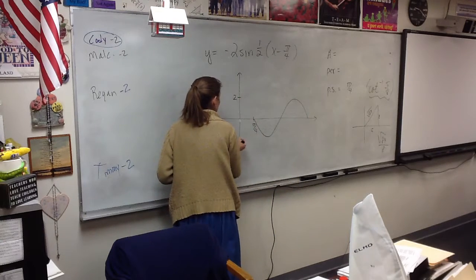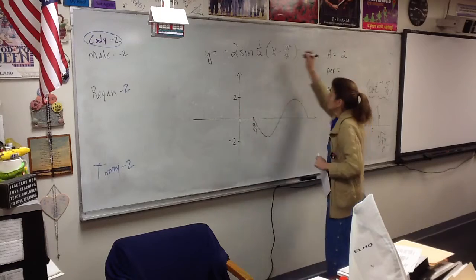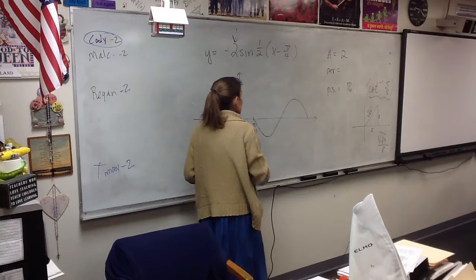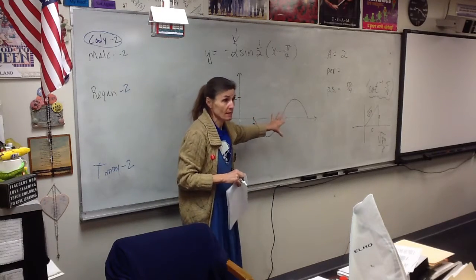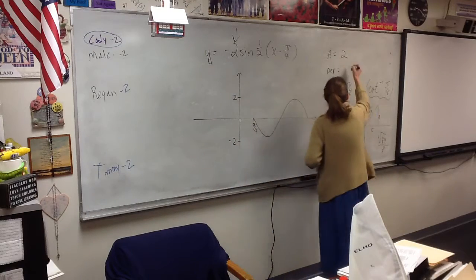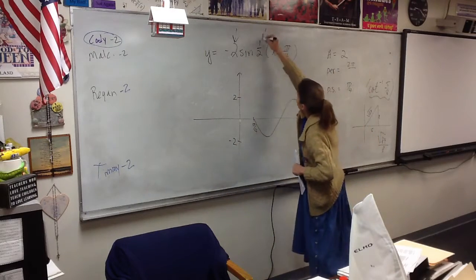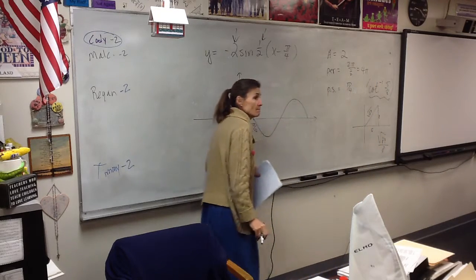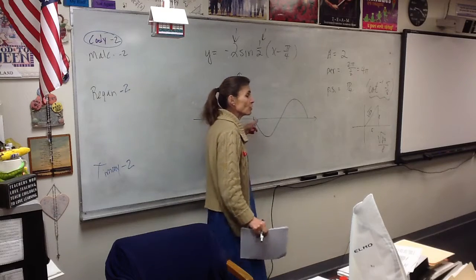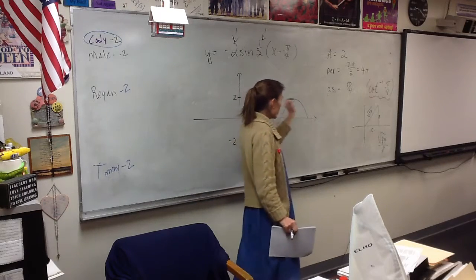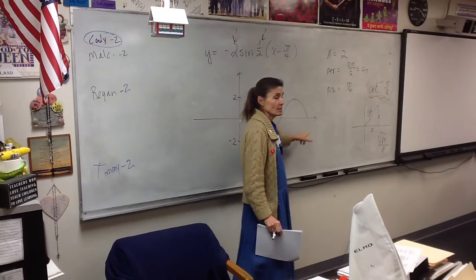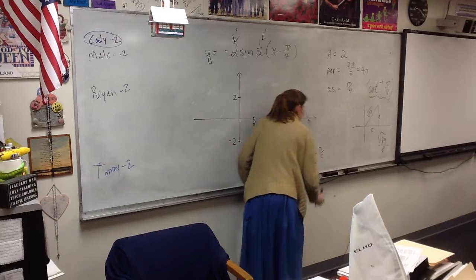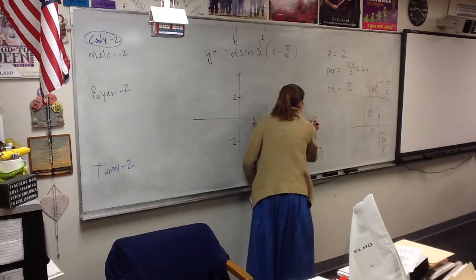Its amplitude is 2, because of this. And what would be its period? What's its period supposed to be? 2 pi. But we've changed it because we put in this number, so the period is actually 4 pi. That means I'm going to start right here, and I'm going to march 4 pi. So this number right here is going to be 4 pi plus 1/4 pi, or 17/4.